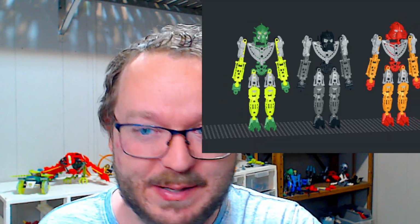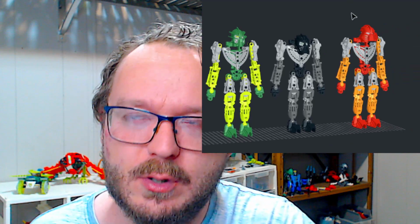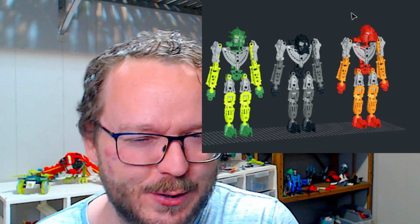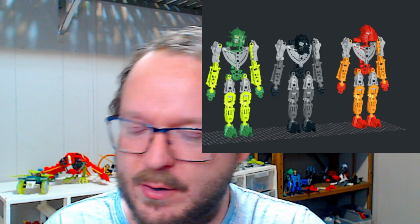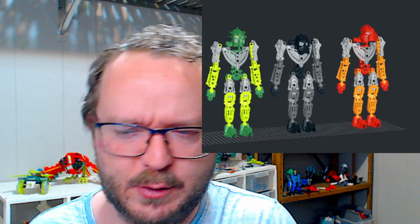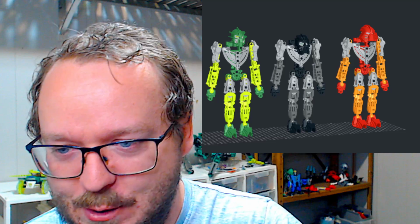But anyway, so that's what I got as an answer. I imagine they'd carry Anika-like swords or some kind of hybrid Hordika/Anika weapon. I'm not sure how that would work out, but I also wanted to step forward and ask myself, because these are bright colors, right? This is not the 2005 color scheme. What then would the Anika look like if they had carried over their McDonald's color scheme? This is probably going to be goofy too, but let me just go ahead and show you what that looks like. And this is what I came up with right here.